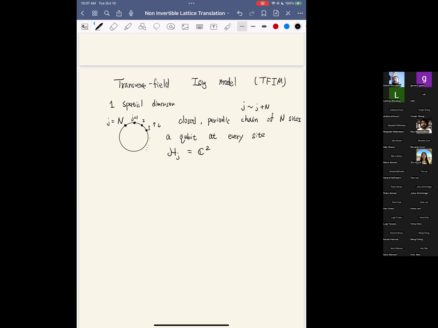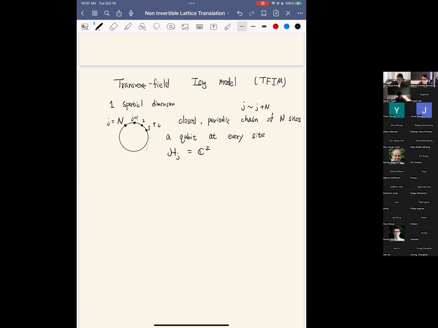All right. So it's a very simple finite dimensional system if I take n to be finite, which will be the case for most of the talk. For any finite n, the total Hilbert space is finite dimensional and it's a tensor product Hilbert space with dimension 2 to the n. So it's a system you can really put on Mathematica on a computer and solve it exactly.